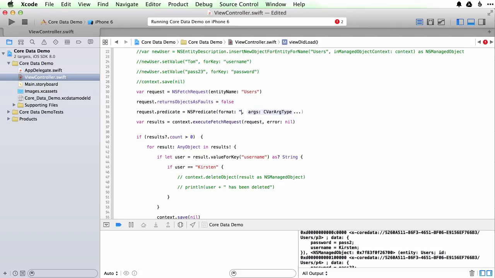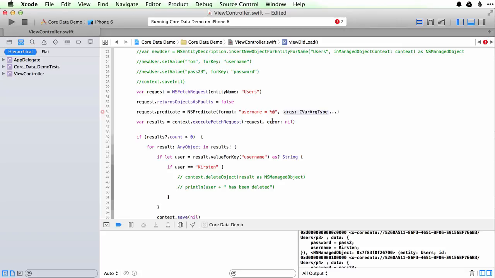So we're going to be searching in the username. And we use a slightly strange setup to do this search. We look for username equals, and then we type %@, which looks very strange at first glance, but essentially what's going on here is this acts as a placeholder for our argument, which is going to go over here.